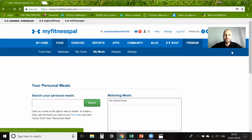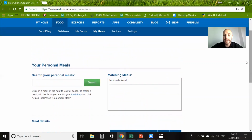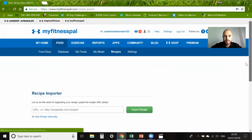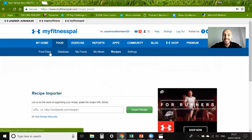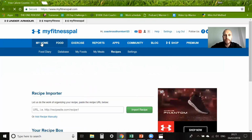You can also look for your meals. So when you've got meals that you like and you're abiding by those same recipes, you can easily just upload them. So if you have a similar lunch every Monday, for example, you take a similar lunch to work, or you're eating a similar lunch, you don't have to keep adding in individual ingredients. Add them to your meals and then you can quickly slot them in there. You've also got recipes here. And add, so you can enter your recipes into Myfitnesspal, making it very, very easy, making it slick, making it simple. Okay, now that is going to total up.